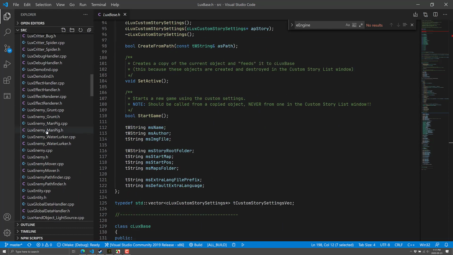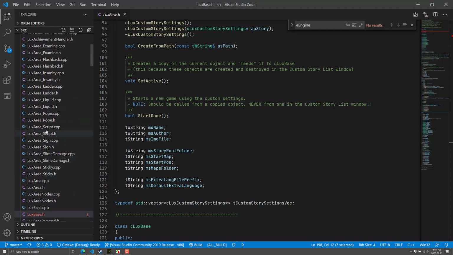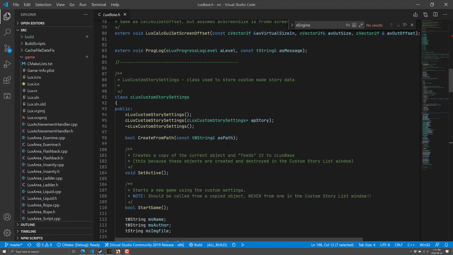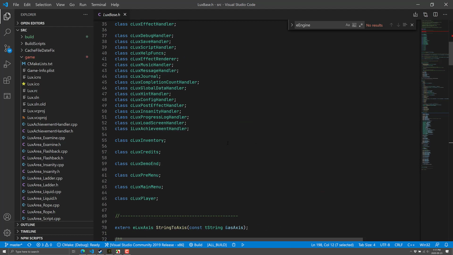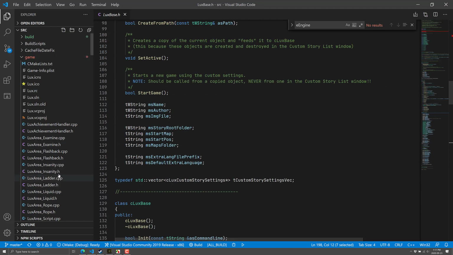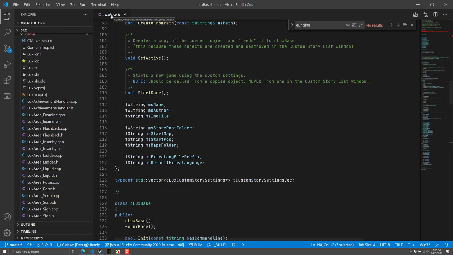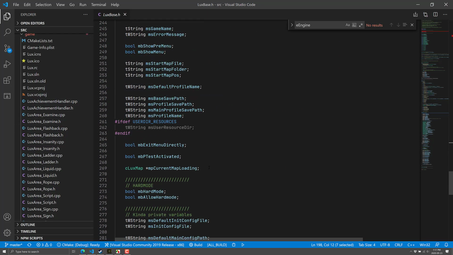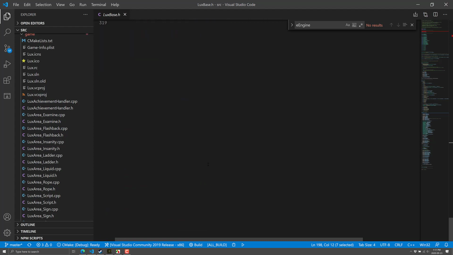So the actual name of the file that the engine is in, I'm not entirely certain. But I guess we could hunt that down at a later point, and that would be your next logical place to go. But at least you saw what you want to do is basically start in main. Main leads off to Lux base, and just go from there. You can sort of see how all the code works, how everything works together. So you've got a self-contained project here.